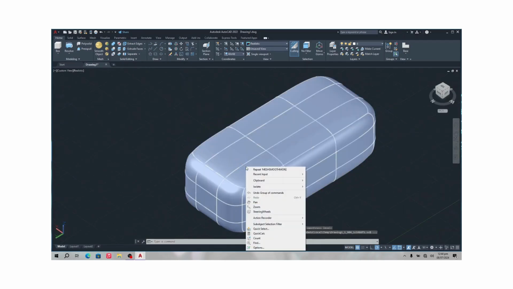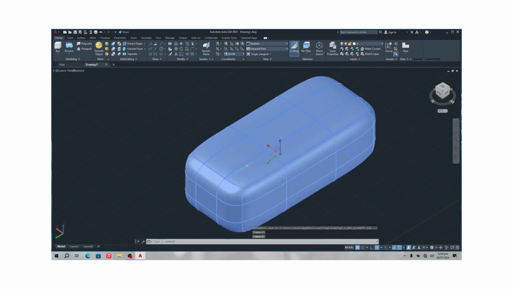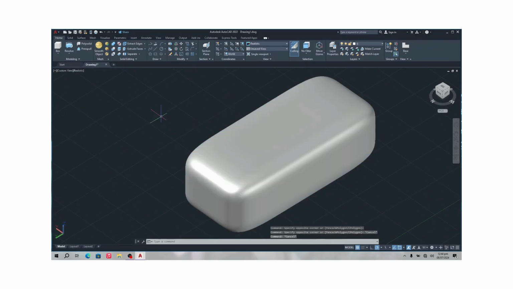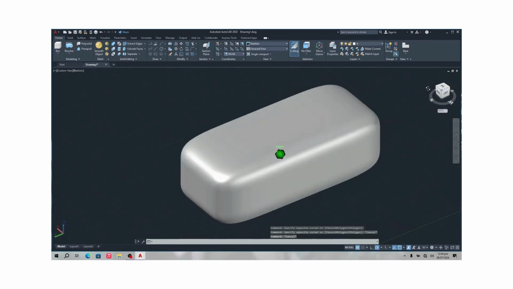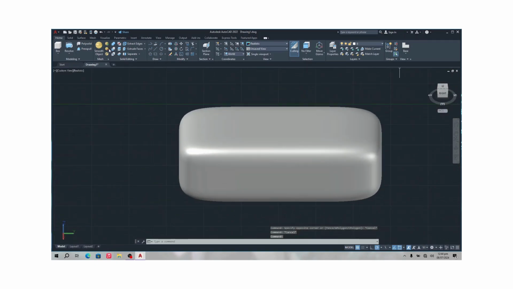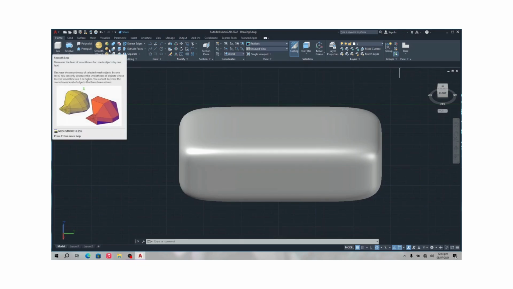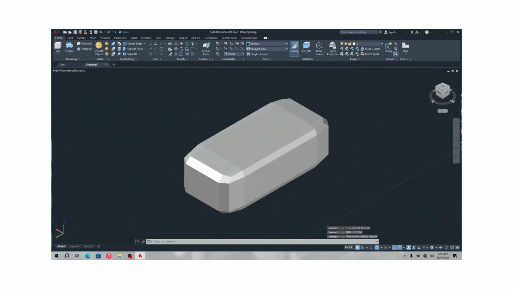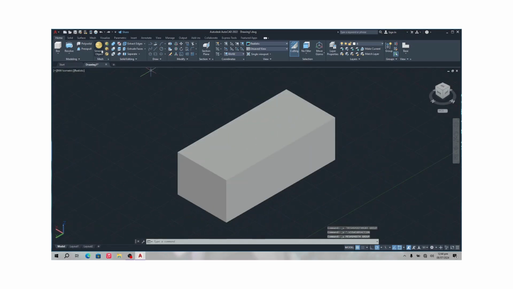And yeah, you can just keep doing this to smoothen the object to the point where it just becomes super smooth like this. And the mesh option here, this just reduces it back to how it used to be, but it's better to just use control Z to bring it back if you don't want the smoothness. All right, so that's how you change the mesh icon.